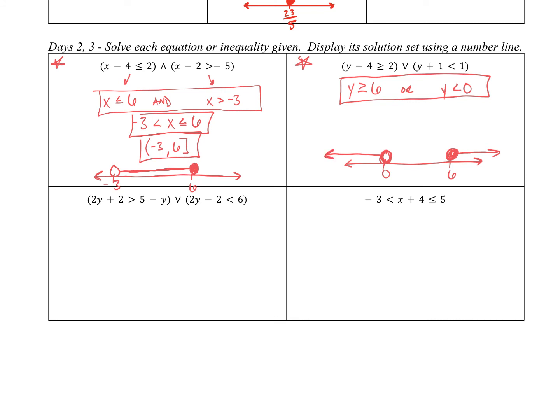And if I wanted to use interval notation, I could say it's all the values from negative infinity to 0, not including 0, or the values from 6 to infinity, including 6. So that's interval notation. Let's go ahead and solve this one here. And I'm going to make a change. I'm going to turn this into an or, sorry about that, or an and. We'll make this a conjunction.